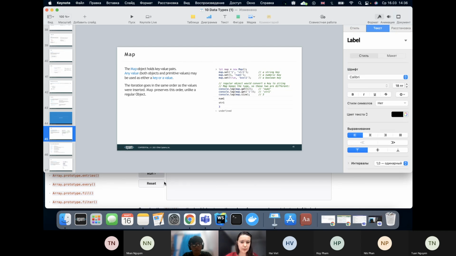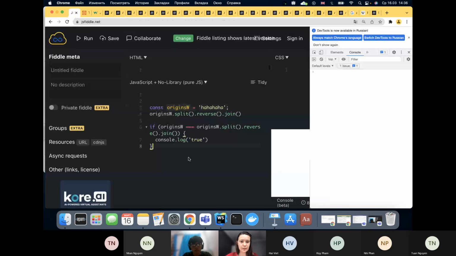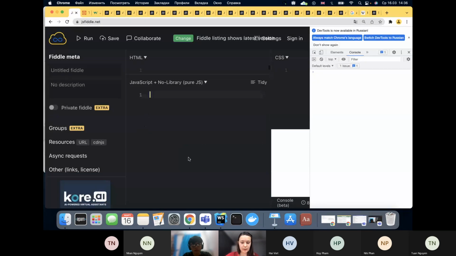No, this is a string. Okay, this is a picture. And let map = new Map. I just would like you to see that this is not the same as an array or object.